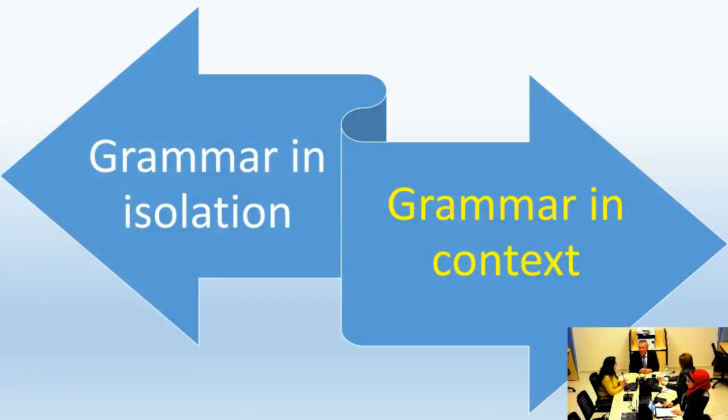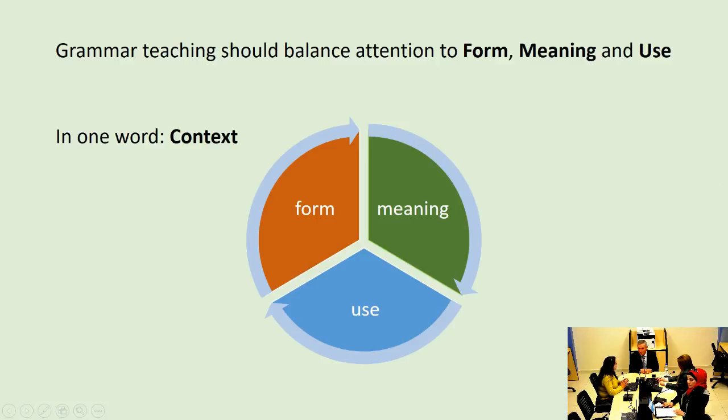We come to two types. The floor is yours, Miss Saula. Now, Mr. Nassour. When we talk about deductive grammar, we mean that grammar is taught in isolation. It means it's taught by rules. We have to talk about the details, the things that constitute, let's say, the language or the sentences. And what we talk about as the inductive approach is grammar in context.